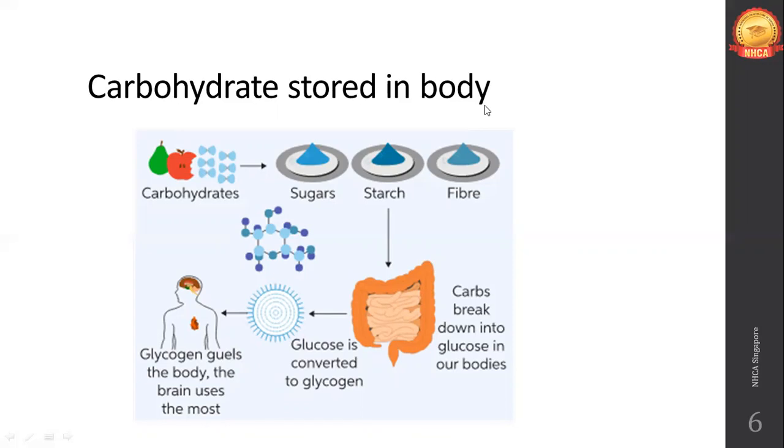And if you have too much glycogen, what will happen? How is it stored? Can anyone put a point across? If you have too much glycogen in your body, how is it stored? Is all the glucose stored in the form of glycogen, or is it converted to something else?